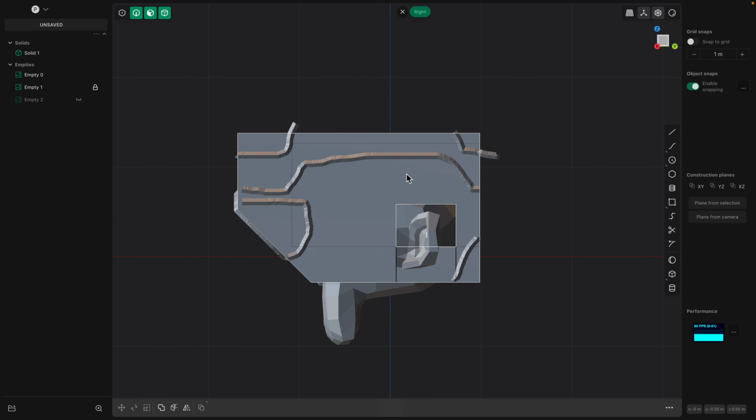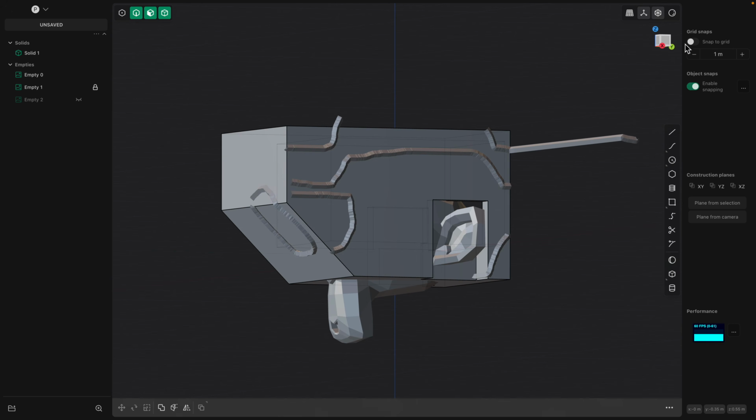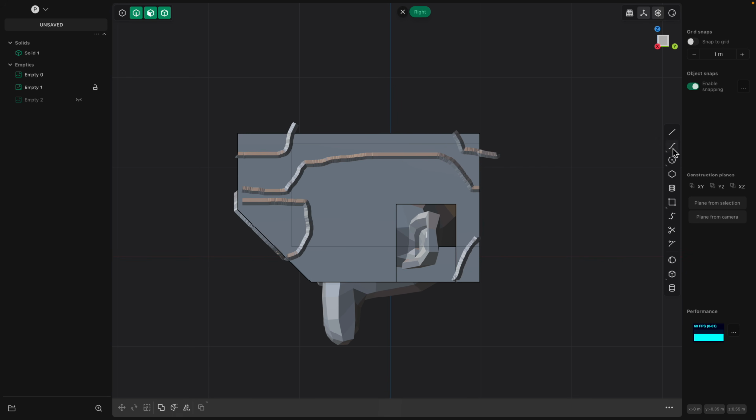Let's say we want to cut, we want to draw things now. I'm just gonna draw, just following the lines. It's doing the snapping as expected.